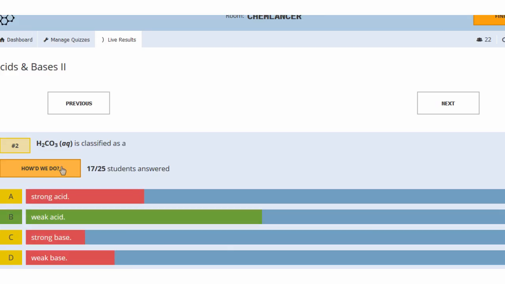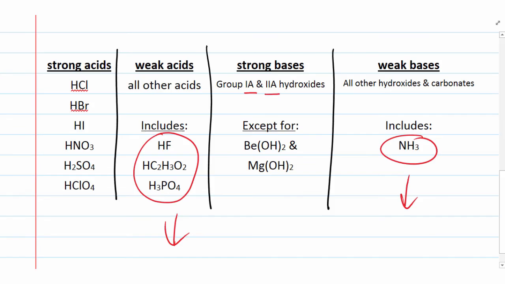And here's a weak acid. Weak acid because it's, first of all, an acid. How do we know by looking at this that it is an acid? The H2, the hydrogen in the front of the formula. If we see a hydrogen in the front of the formula, it tells us it's an acid, so that rules out these two right away. Then we have to tell whether it's a strong acid or weak acid. And remember, this is a complete list of strong acids. So if we don't see the acid on this list, that must mean that it is a weak acid. That's the only other option that we could have.